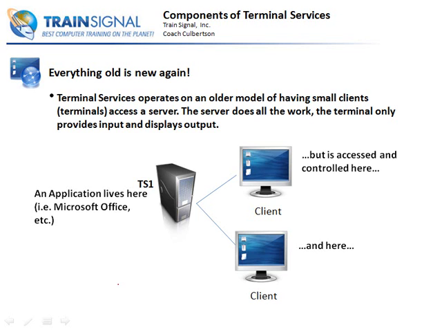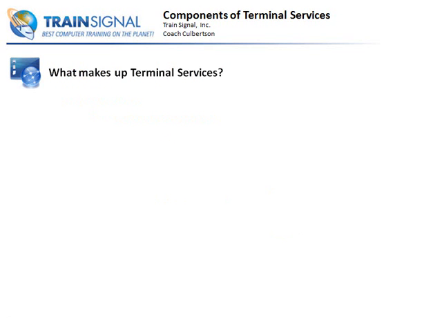So in our situation, we're going to be taking our TS1 box, we're going to be installing Microsoft Office, and we're going to be accessing Microsoft Office from a client, but we're going to be doing all of the processing work for the Office application on the server. Okay? So it's a great big remote control kind of situation. Alright, so let's talk about what makes up terminal services.